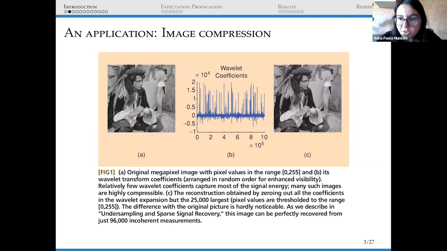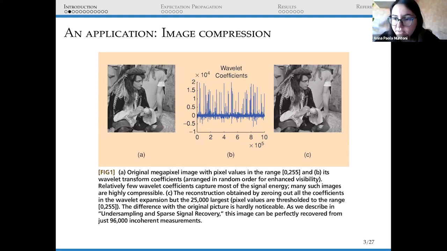The idea in these image compression settings is that you start from the original image and perform a transformation. For instance, in the literature you see examples using the Fourier transform or the wavelet transform. In this case, we use the wavelet transformation, which is basically a linear transformation of the image, and the coefficients that you get are, in general, of the same number as the original pixels. Then what you do is to zero all the coefficients that are smaller than a threshold that you decide a priori, and you only store the largest ones.